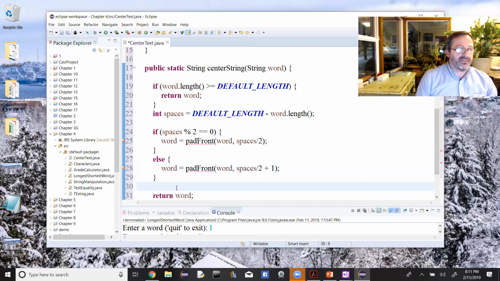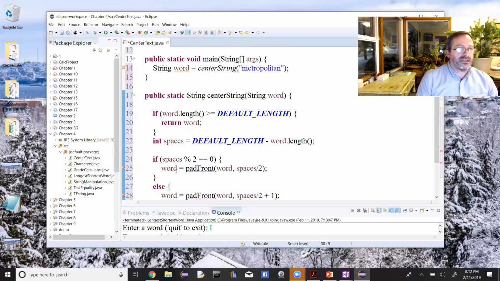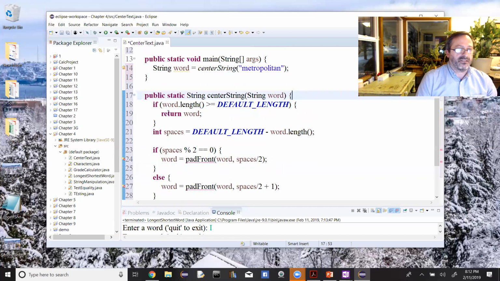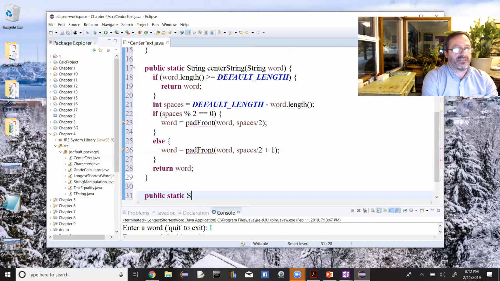So in terms of the iterative process, we should program that function, pad front, and let's tighten up center string a little bit. So I can see what level that function would go. So this function is here, pad front, public static. This is also going to return a string.